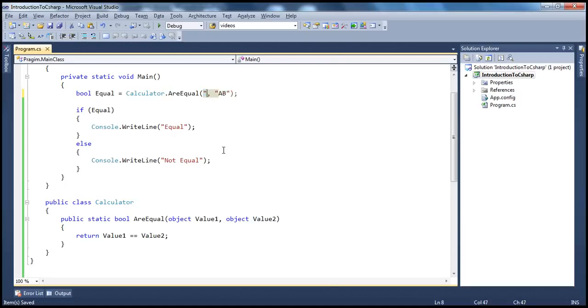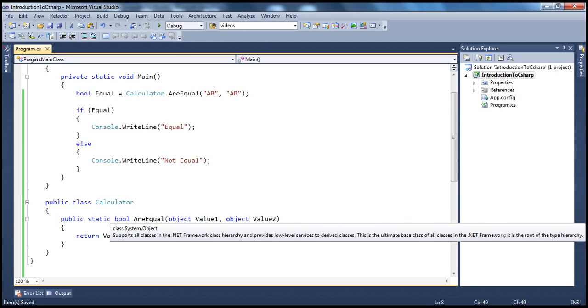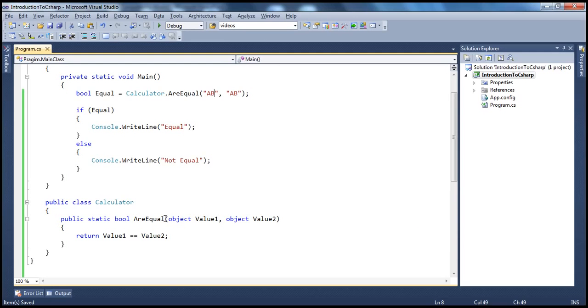So obviously, we don't want to be doing stuff like this. Let's say I want to compare AB with A and determine if they are equal. Okay, so let's see how to correct that. So now, instead of object type, what I can basically do, see, using generics is very simple. All you have to do is use angle brackets. I want to make this method generic now. Generic meaning I want to make this method independent of the type it operates upon.